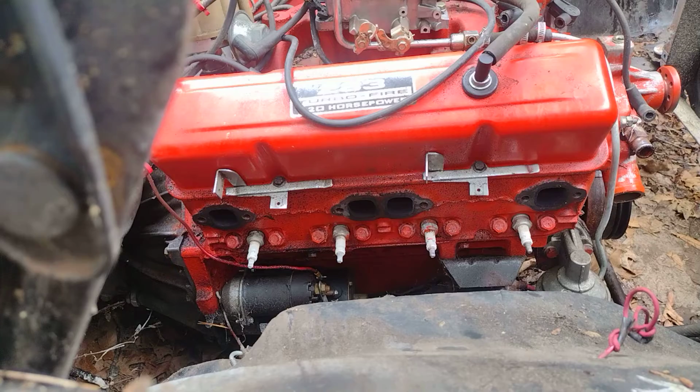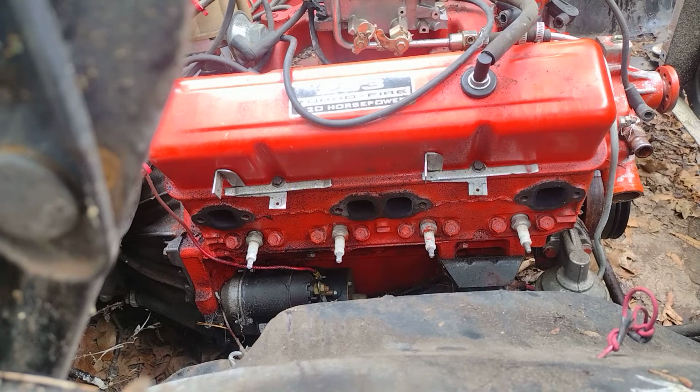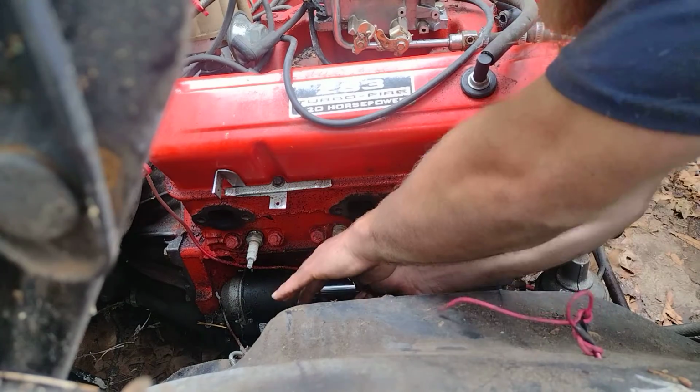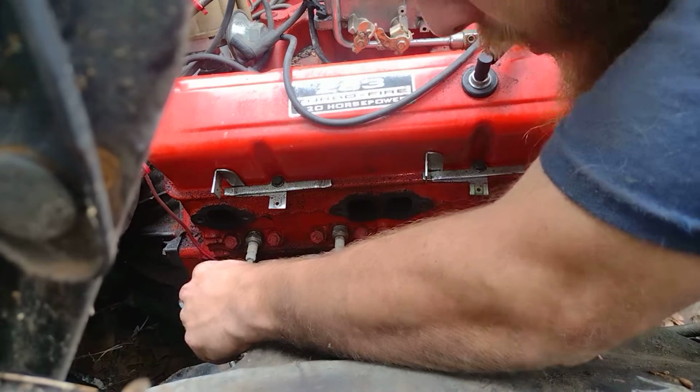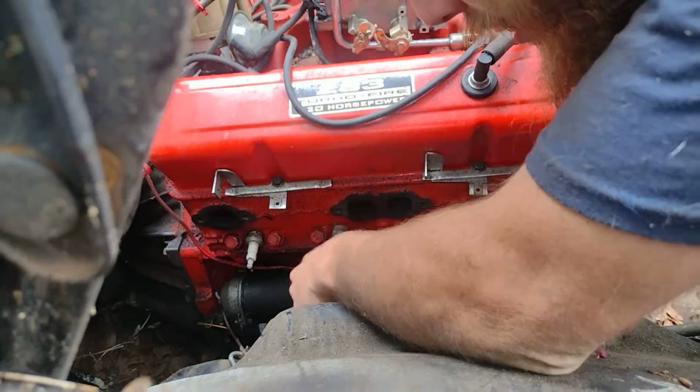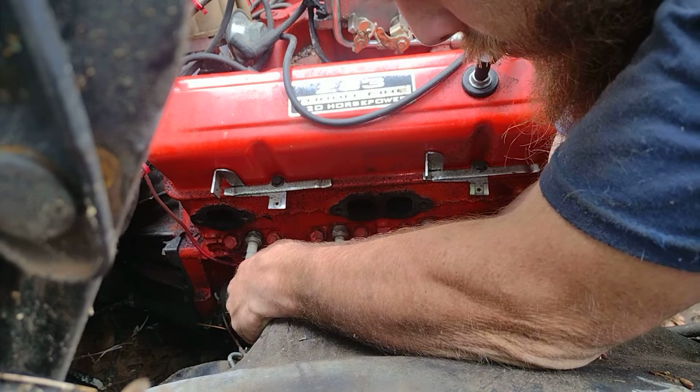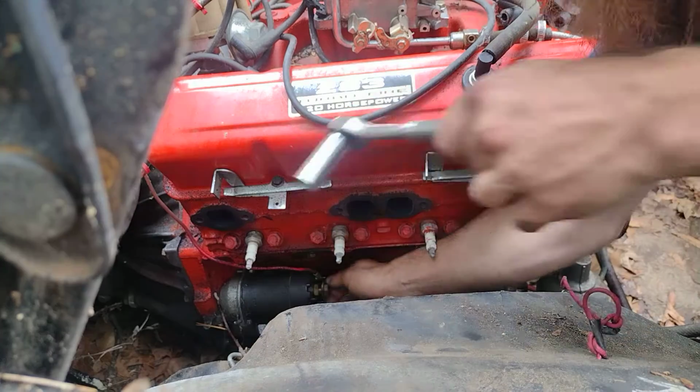Of course, you gotta have a cold drink. 5/8 on a wrench, and watch this not fit. I guess we'll find out. Oh, it does. It's not even tight either. Alright.